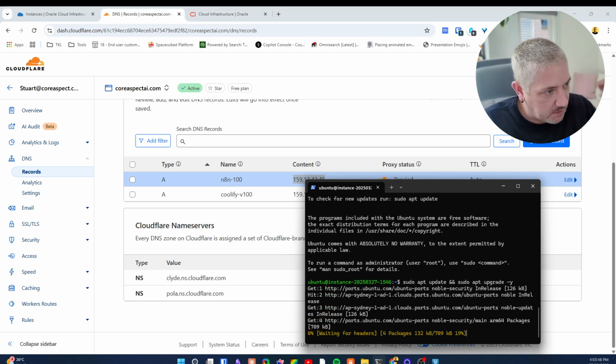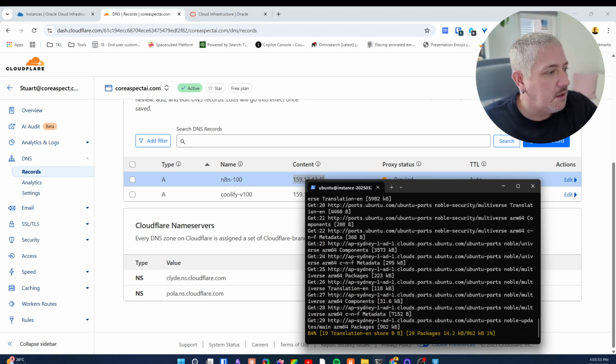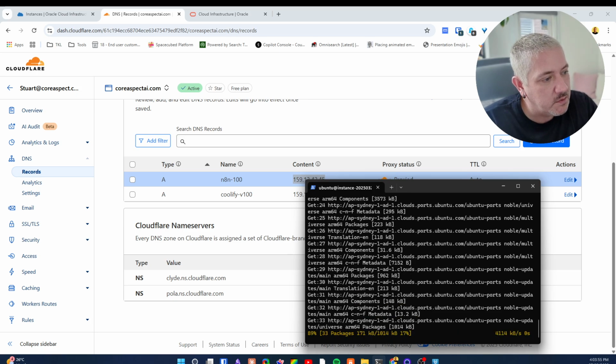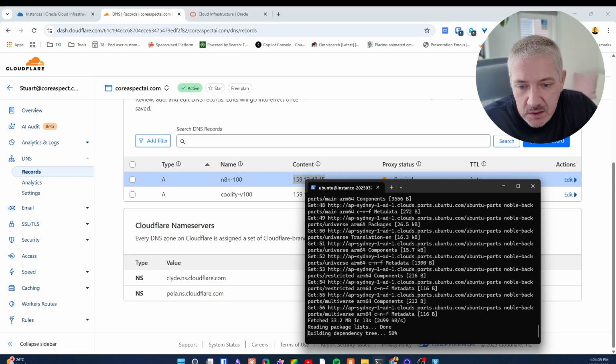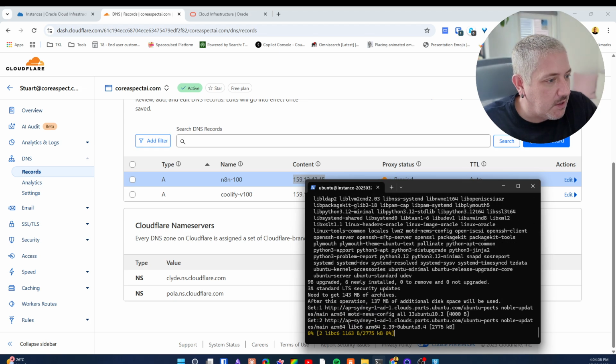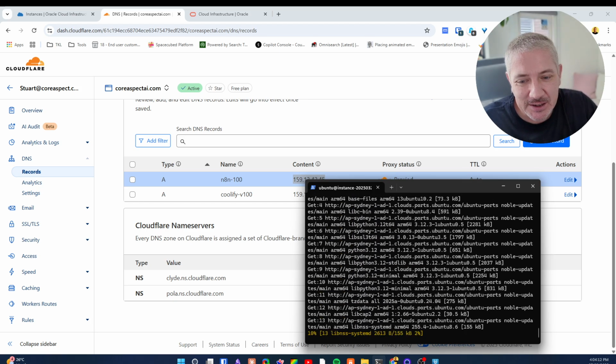So this is connecting to the Ubuntu servers, and it's going to upgrade to the latest version, security patches and various other things. And once it's completed, it will just say it's completed. So I'll pause the video at this stage so we're not waiting endlessly for the updates. I've done this quite a few times, so I know it takes a while to update.